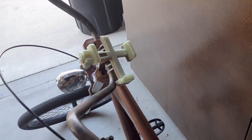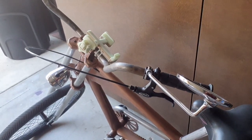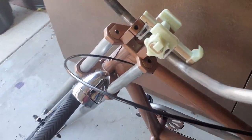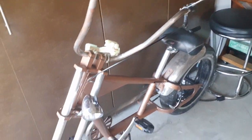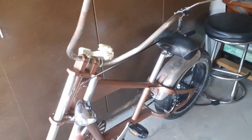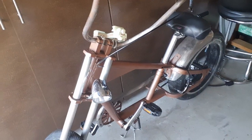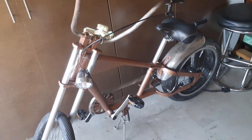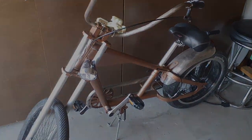I had a lot of glow-in-the-dark PLA left over. When I'm riding this thing at nighttime, any light is better than no light. That headlight is pretty awesome for seeing and being seen, but just in case the battery dies or emergencies, I'm going to add little touches of glow-in-the-dark PLA across this bike, really subtly so you can't even tell it's there in the daytime — but at night it'll have some nice color to it. All right, let's move on to electrification.